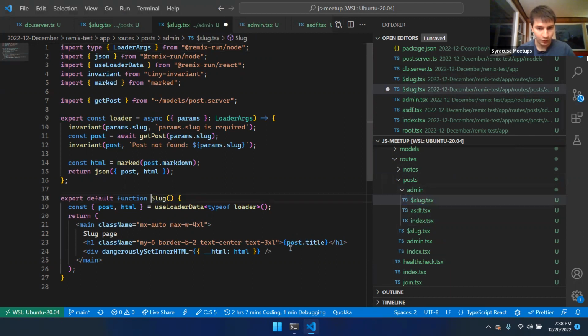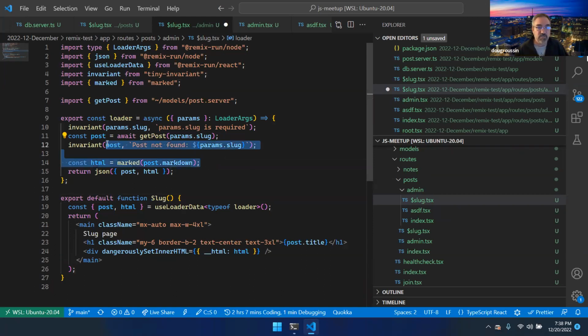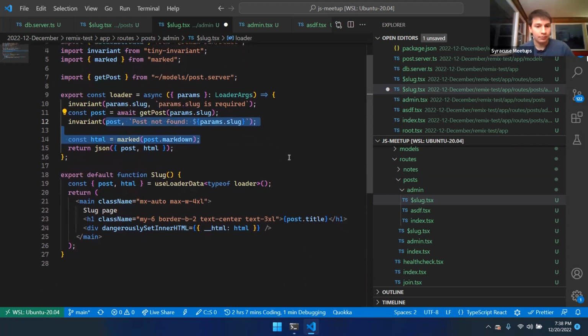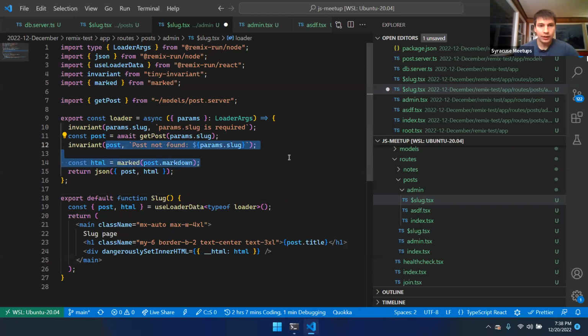Where in slug does it indicate what paths it will intercept or resolve? It will try and do any of them, right? So let's see. Let me delete this file again.